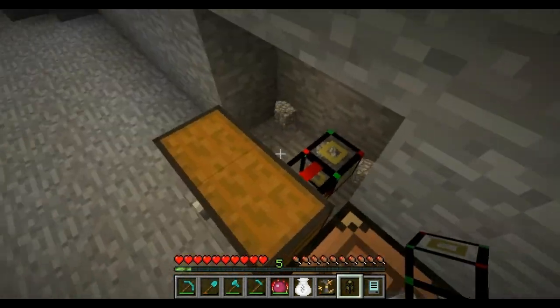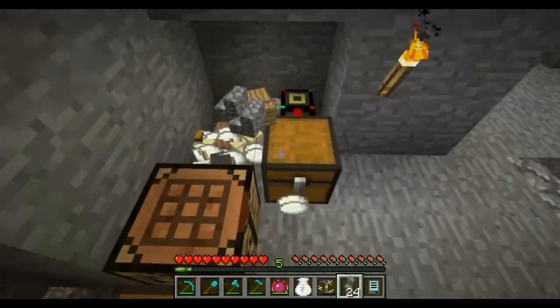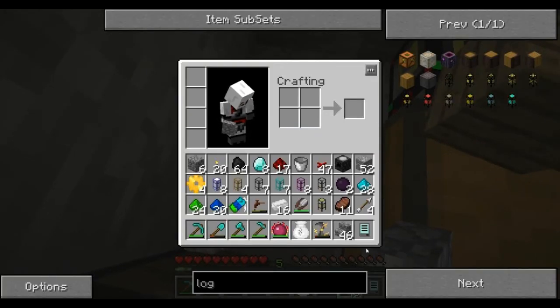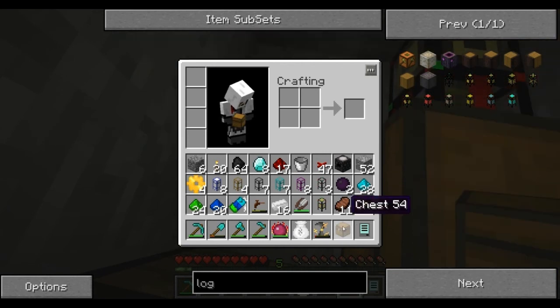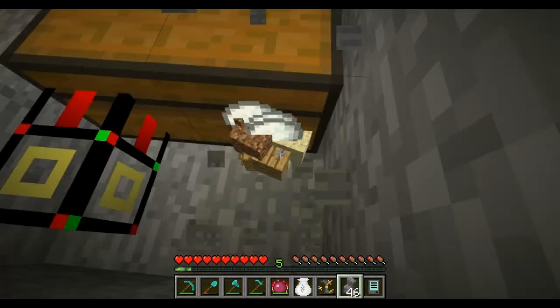And now with these logistics pipes, and I might as well just throw one right here as well, I'm pretty sure that I can actually request certain items, or actually whatever item I want. And I'm just going to search through this real quick. I'll be right back. Okay, so I found the chest. I'm just going to throw all this stuff in real quick.